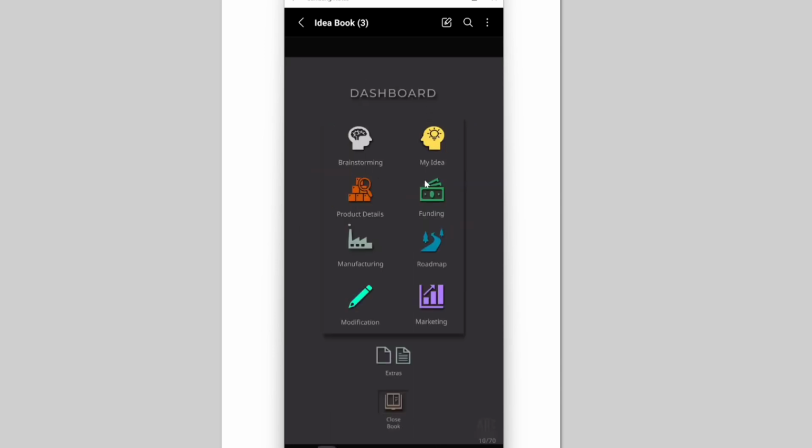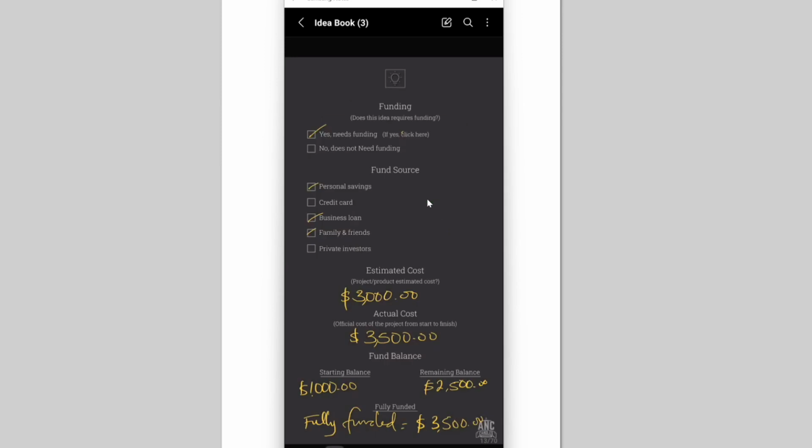So you can come here and this area I put funding. So, if you're creating a product design or you have an idea and stuff like that, some of this stuff will need funding, right? So here I created a place where you can have that template or a guideline to show you how you can go about with this product. So right here it says funding. Does this idea require funding? Right? So I put yes. It's just an example. I put yes.